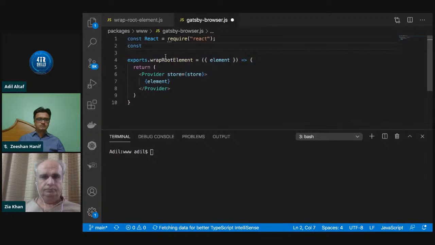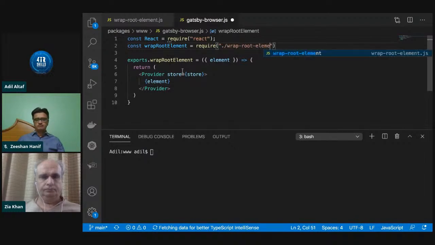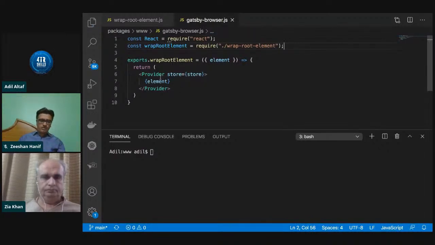So we'll have wrapRootElement, follow the syntax, so require, and then here we'll give the URL of the wrapRootElement file. Okay, and then we'll just export this wrapRootElement. So we don't need all of this.